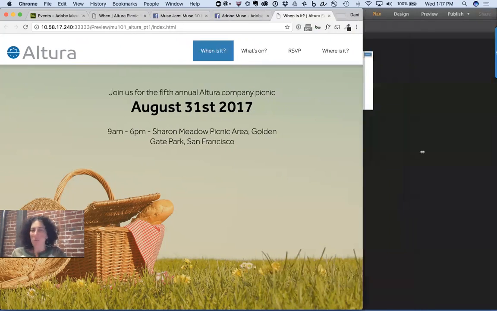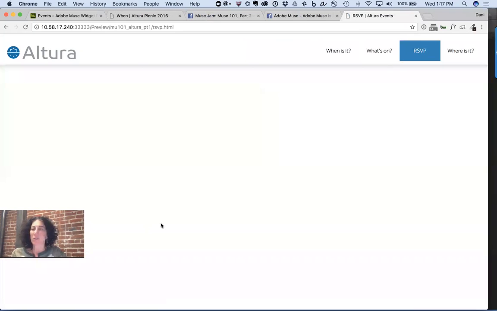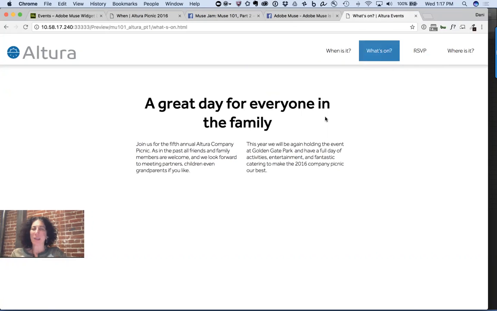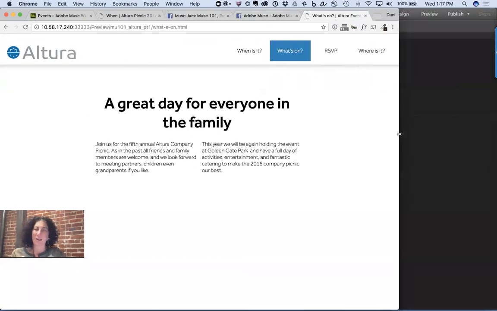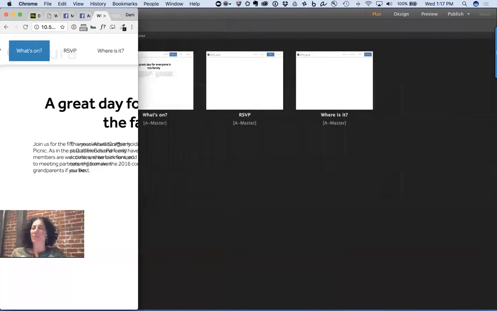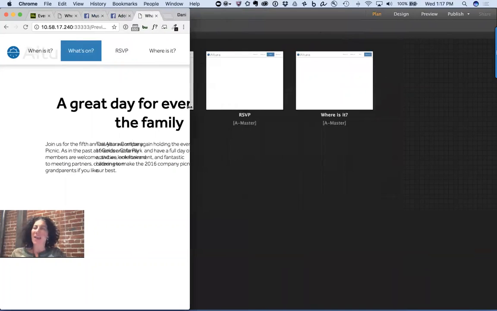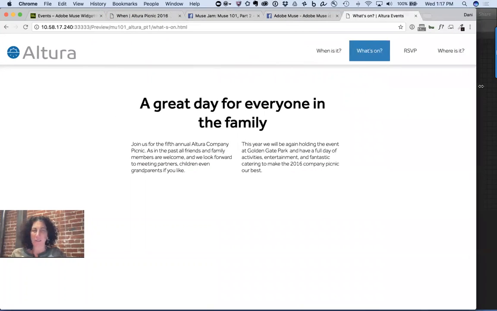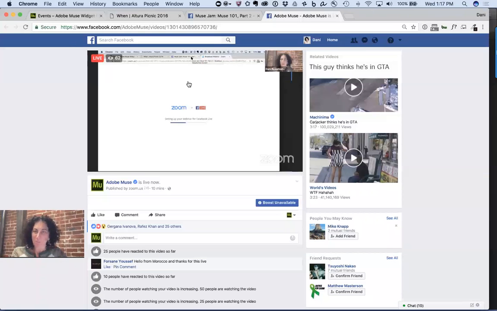I've got some pretty good behavior going on. Here's my navigation. I can roll over those items. I can click to go to those pages, and I'm ready to populate more content. Now, we went into the second page, the What's On page, and we created 2 columns of text and a headline, and we created a paragraph style. Notice that things, as I resize the browser, they start to fall apart. That's okay. What we want to do is consciously add our elements, and then as we start to look at smaller devices, we will adapt the content for those smaller widths.